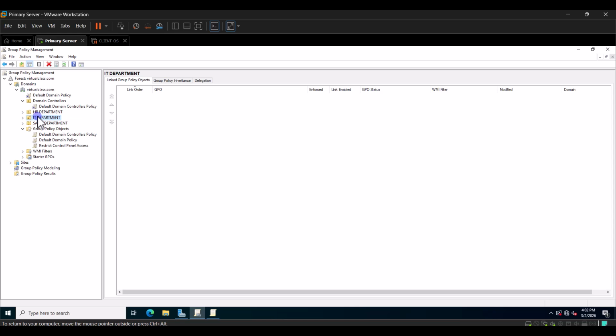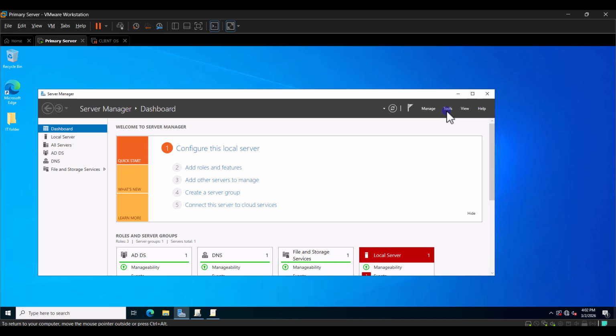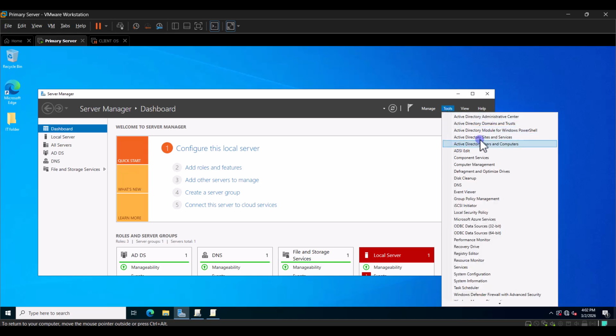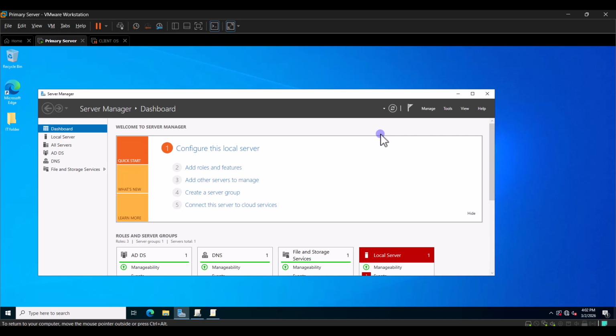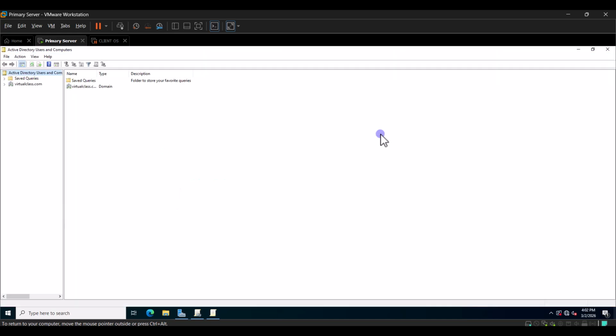We cannot see him here, but if we go to tools and then Active Directory users and computers, we should find exactly where we placed Kelly Mills. So here, if we come to IT, yes. So Kelly Mills is under IT department, and then they are members of the IT department group. So if you apply the group policy on IT department, it will affect Kelly Mills and then John Smith.